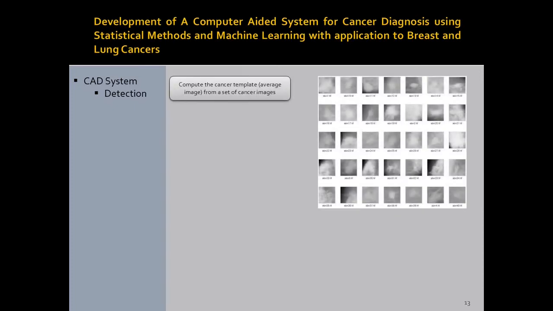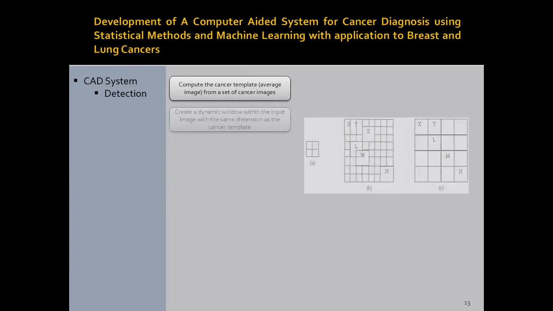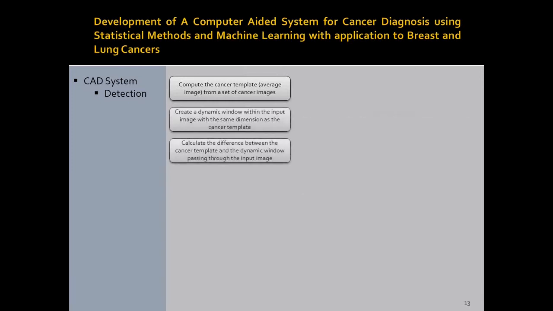So for example here, I give you all the regions of interest of the cancer. Here we do it manually. We crop all the images with the help of the doctors. From here we can calculate the template of this cancer. We need to do some mathematical models to build it. We will explain it later on during the course, and here I'm just giving a brief introduction only.